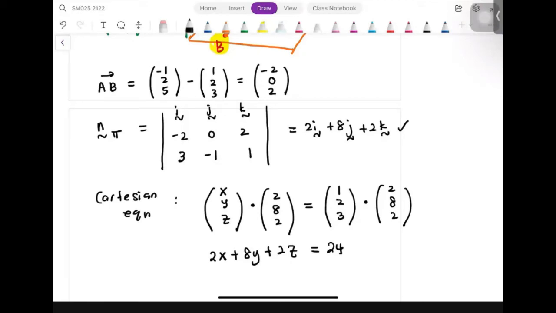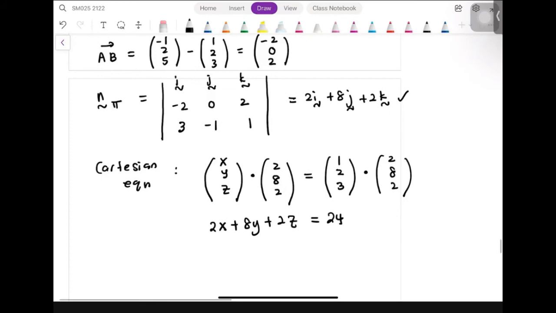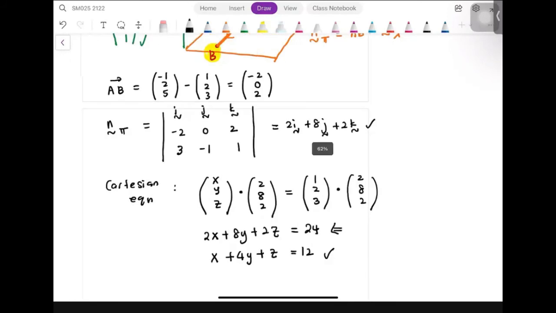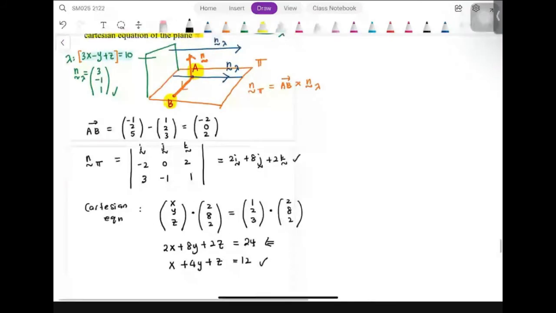Okay, settled. So, nampak simplify tu awak rasa constant tu boleh simplify kan? Yes, boleh, tak ada masalah. Simplify once again this out, we get x plus 4y plus z equal to 12. Okay. Normally untuk final answer dia akan kecilkan lah, simplest form. Alright. So, settle for this situation.